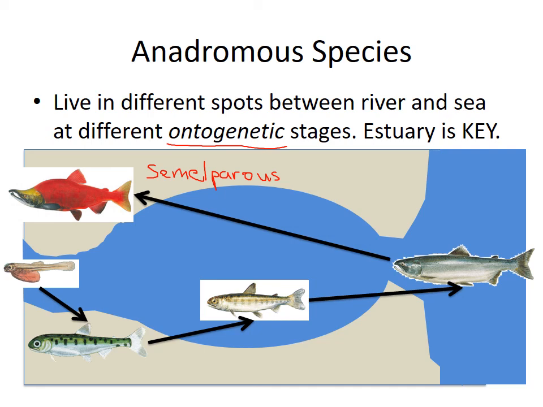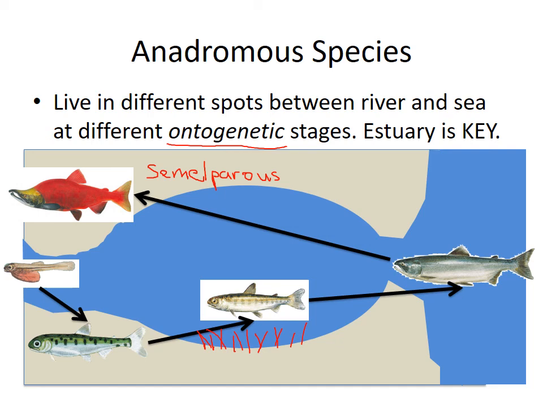Anyways, when they breed, they lay a bunch of little orange eggs down in the well-oxygenated gravel sediments of fast-flowing streams. Those eggs hatch into little larvae which first feed off of their yolk sac and then feed on small plankton in the freshwater stream environment. But as the young fish get larger, they need to seek different food sources, and they move down the river into the estuary. In the estuary, they may stay for a while and feed on small invertebrates and seagrass beds. So I'm drawing some seagrass in the estuary here.